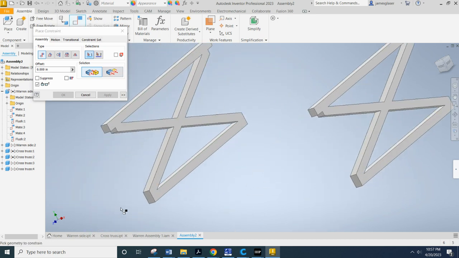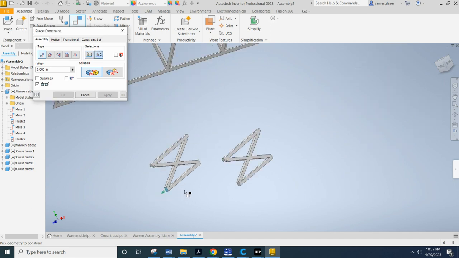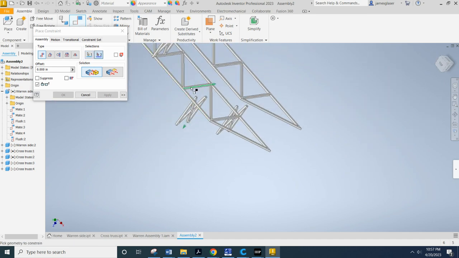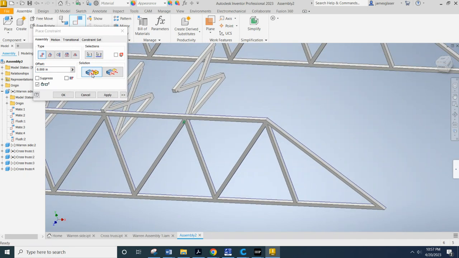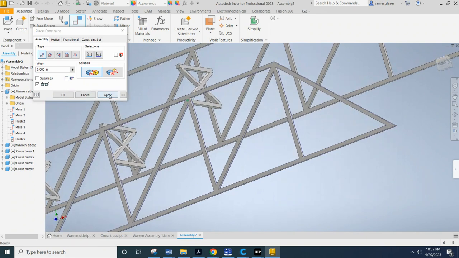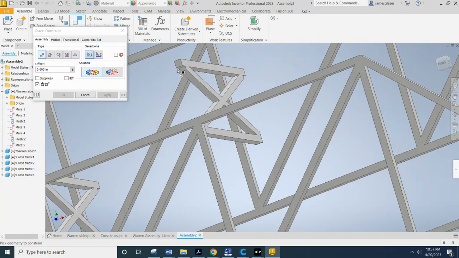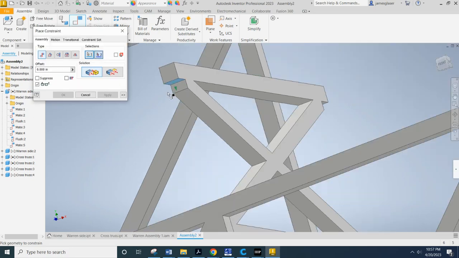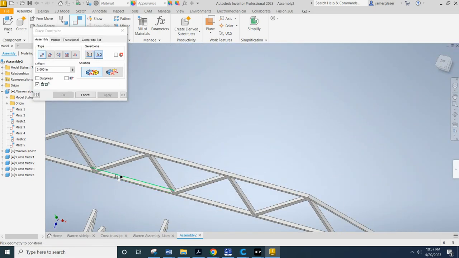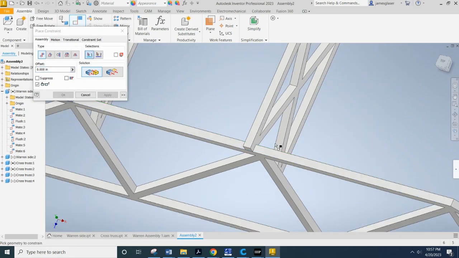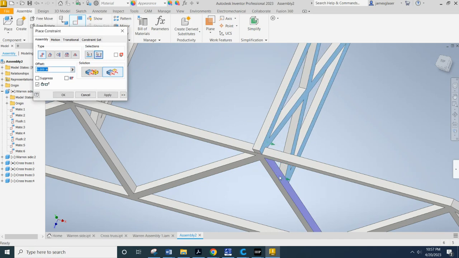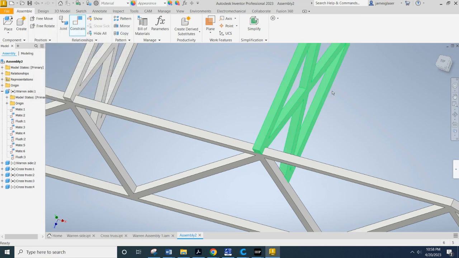Do it again. All right. You need to do this for all your parts. If you need to fast forward through this, go right ahead. If you don't need to fast forward through this, then don't. Just kind of follow along. Again, I'm going to do that, and I clicked apply. Now I want a mate constraint between that bottom edge again and that top edge. Apply. Now I want to do my flush constraint between that front and that front. Apply. Cancel. Try, shake it, doesn't move.